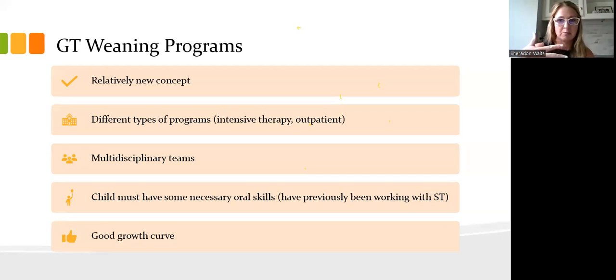And obviously I've been in the pediatric cardiology world, and it was kind of one of these things where these kids get NG tubes placed or G tubes placed while they're inpatient, and then we send them home on a feeding regimen, and we're inpatient, so you don't hear what goes on outpatient with them. But G tube weaning, when I was researching it a little bit, there was a big study done in 2018 about weaning program, but I mean, 2018 was only 5 years ago. So relatively speaking, this is new.